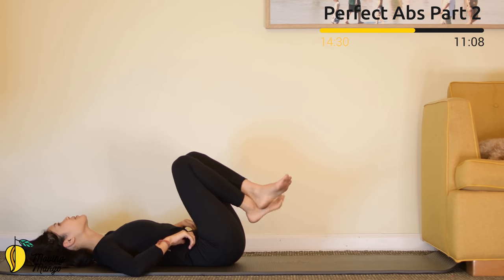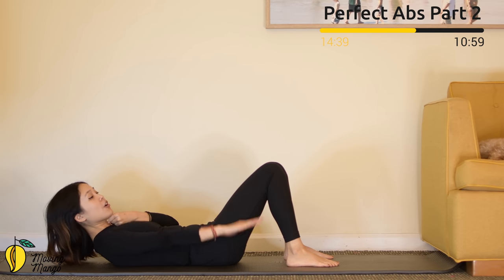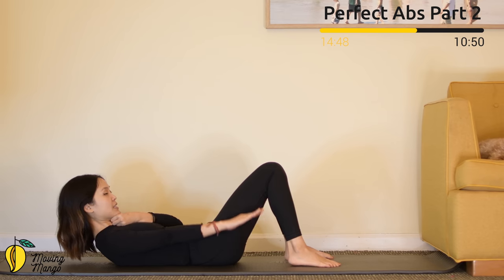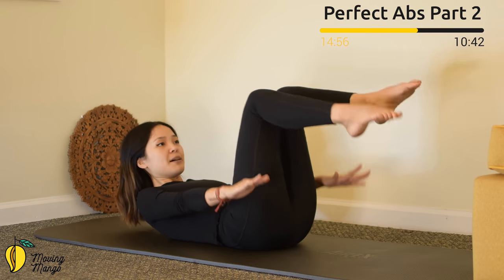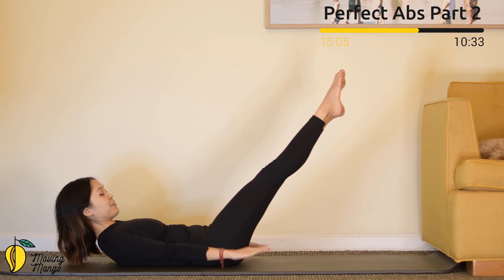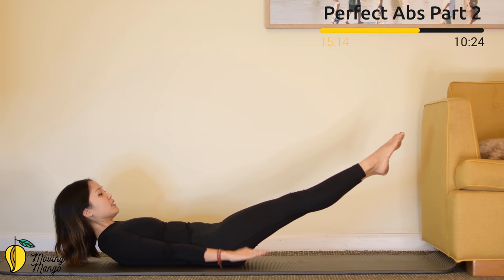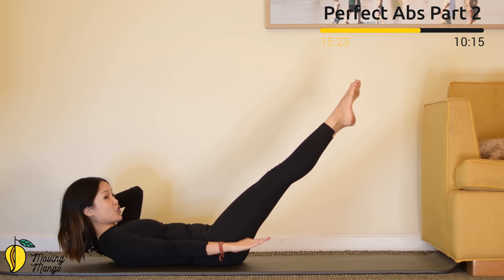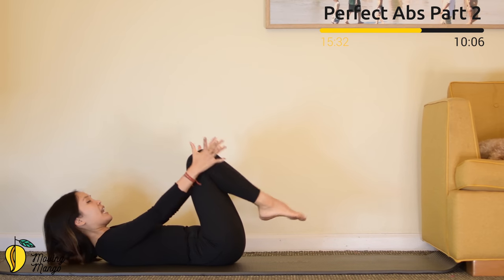Now let's go to the most favorite movement in Pilates — the Hundred! Lift your head up, arms along your body and start to pump your whole arms. Keep one fist distance from your chin to your chest, use your whole arms to pump — not just your wrist. Lengthen and stretch your wrist, leave your chest a little higher. Use your hand to support your head if needed — listen to your body. Chest higher — legs up to 90 degrees for more challenge, or lengthen your legs towards the front for even more challenge. Inhale two three four five, exhale two three four five. And five, four — lower your legs for more challenging. Three, two — support your head if needed. And last one — slowly hug your knees to your chest. That's amazing!